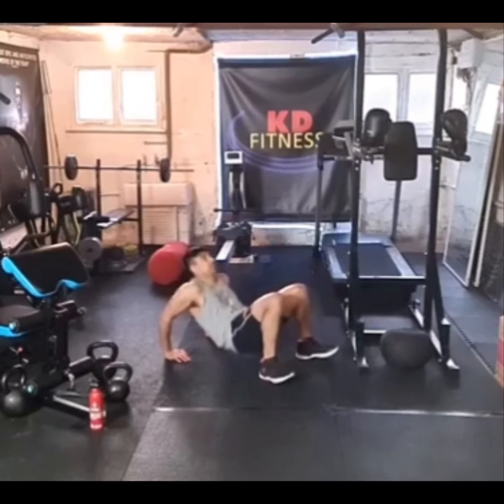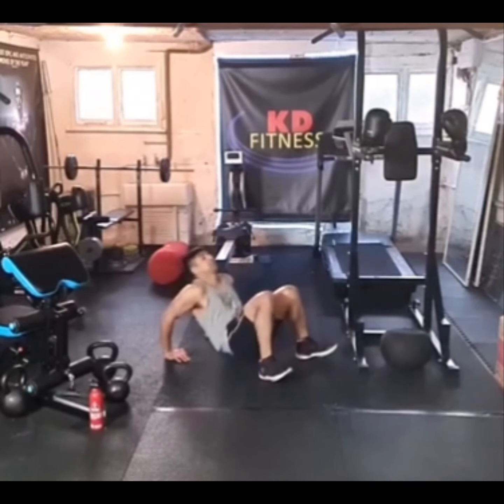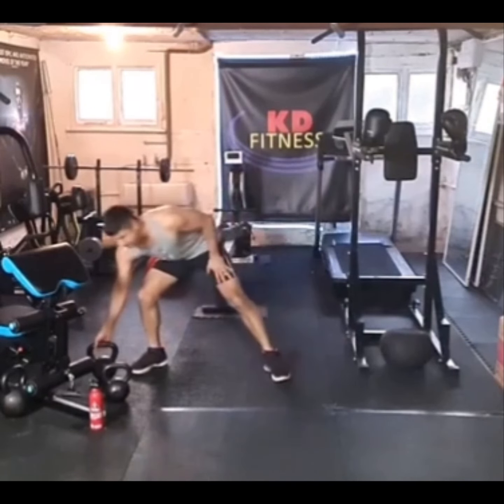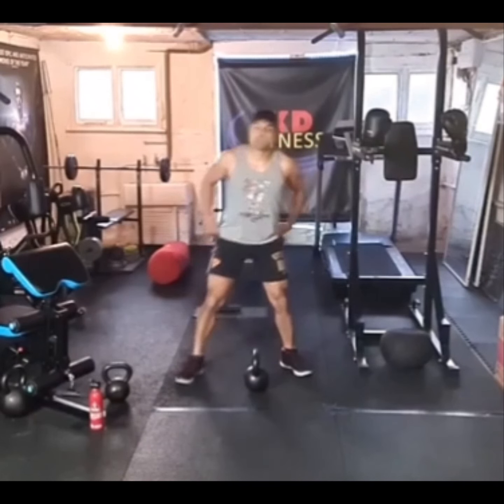Come on, keep going. Keep moving. Good. Nearly there. 5, 4, 3, 2, 1, and up. Okay. Kettlebell in the middle there. It's the deadlift. It's just one arm.